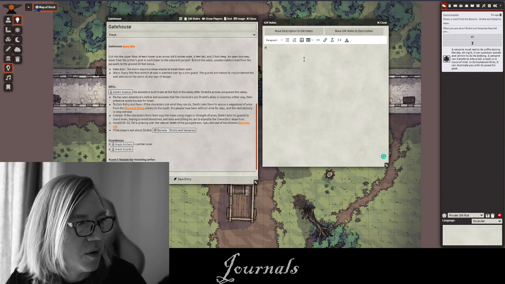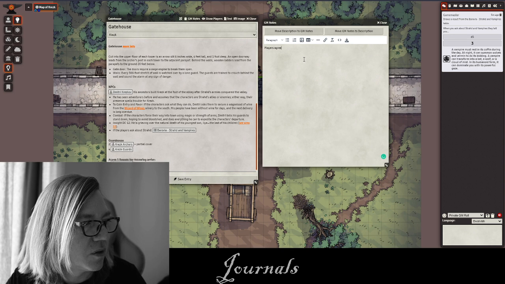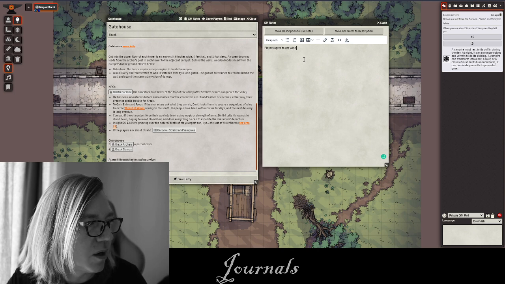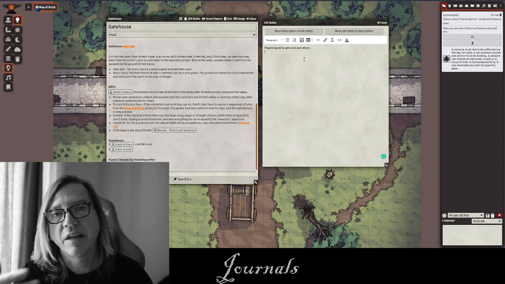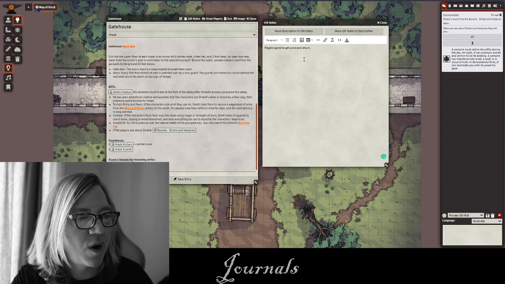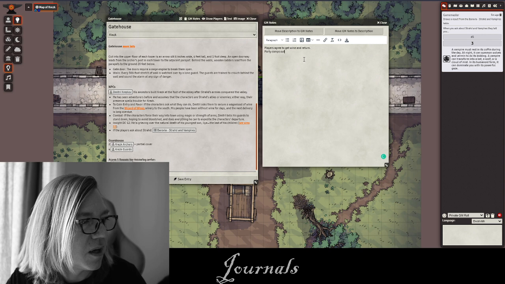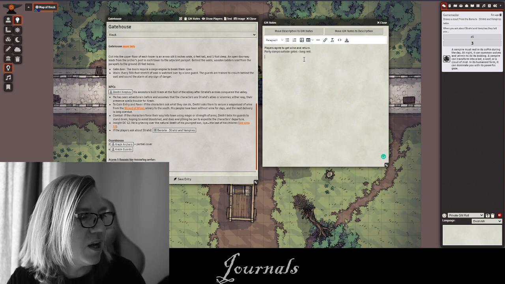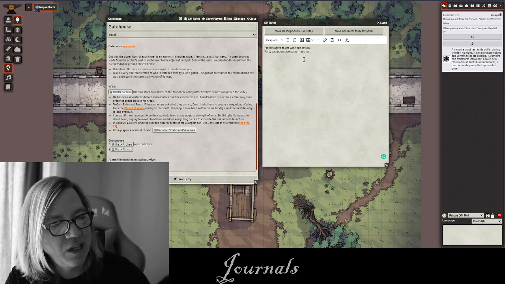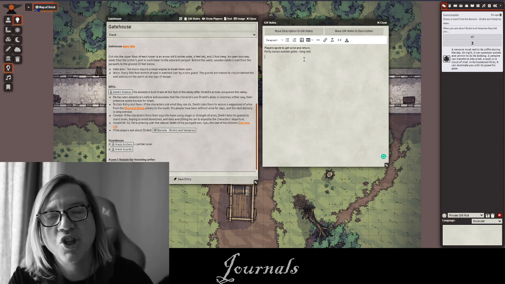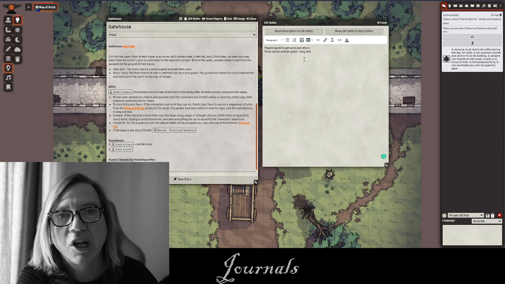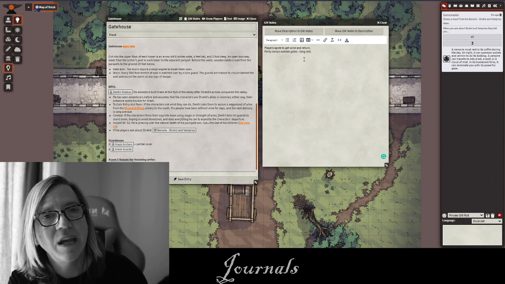I'm going to just put in here, players agree to get wine and return. Now it's getting later in the session, and the players are going to make camp and do a long rest outside of the gates. So, party camps outside gates, long rest. Okay. Any other notes in here? So throughout the game session, I keep notes within the scene in my GM notes, and it doesn't clutter up any of the notes of my journal entry for this particular scene. And so I can keep all these notes in here.